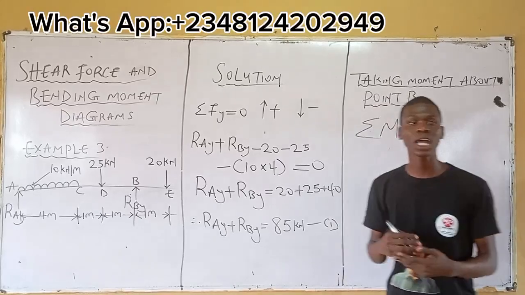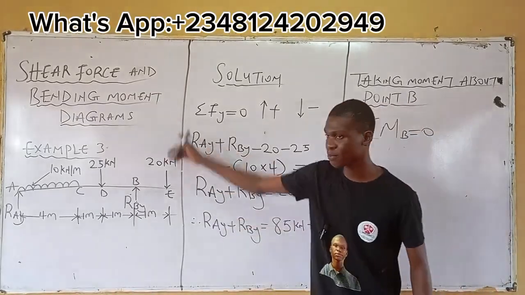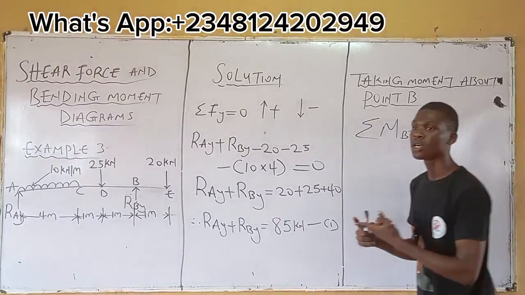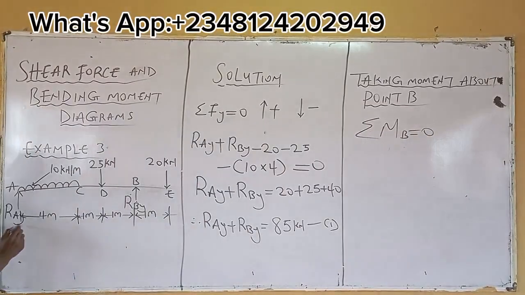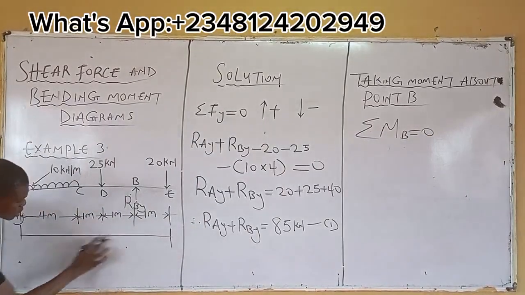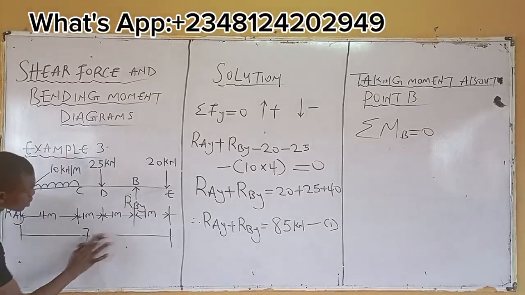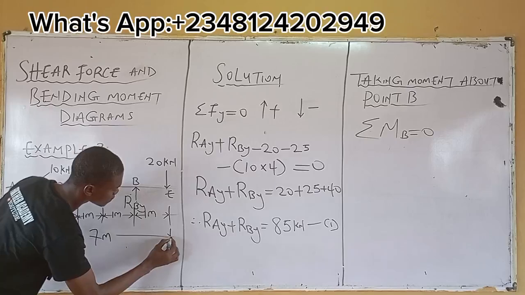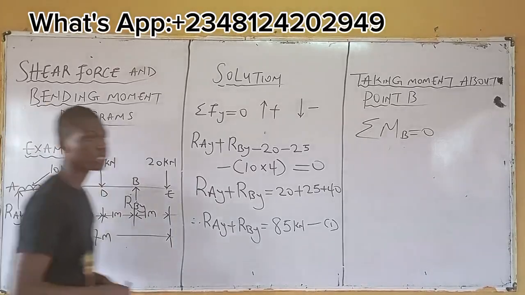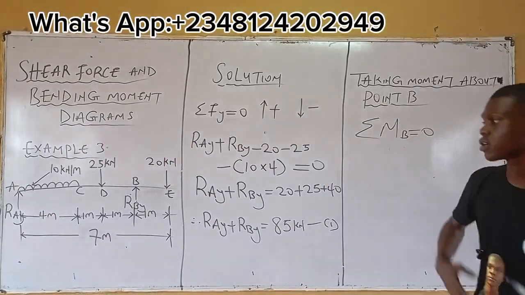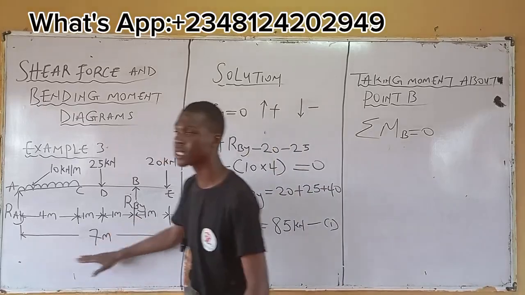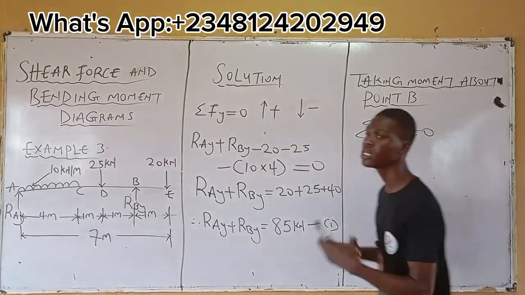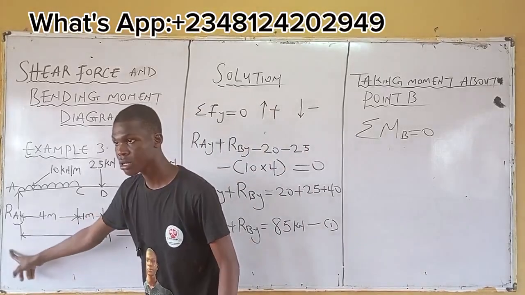Are you getting me? When I say gradually, meaning I'm starting from 0 up to the last span of the beam. Now looking at this beam, what's the total span? When I say span, I mean length. What's the total span? 7 meter, right? So the total length of this beam, either you call it length or you call it span, is 7 meter. So in any calculation, whether shear force or bending moment calculation, I always love going in a gradual process, meaning I'm starting from 0 towards 7.